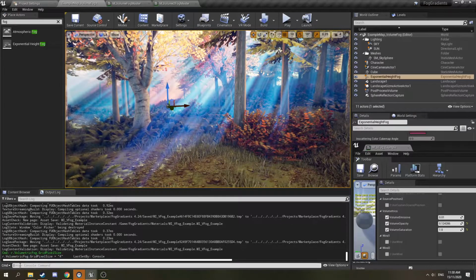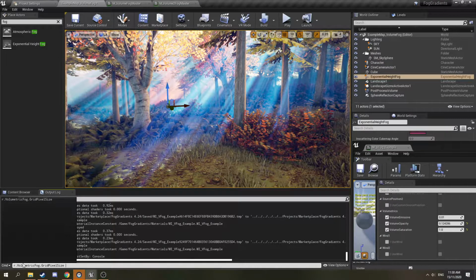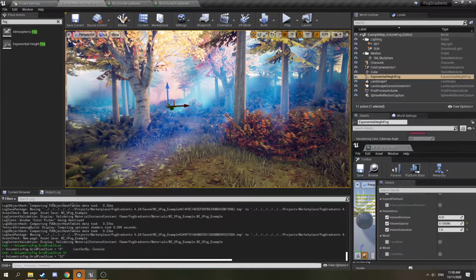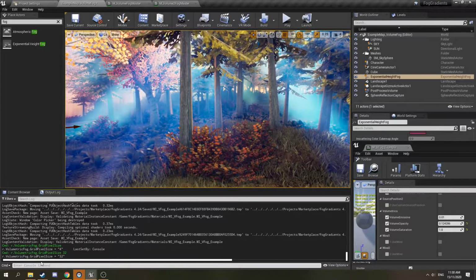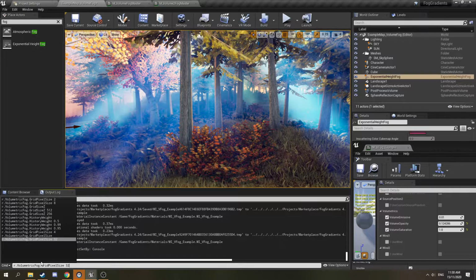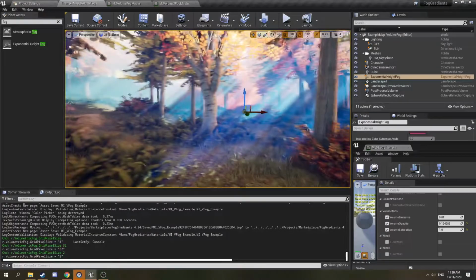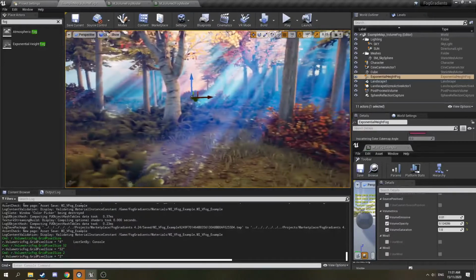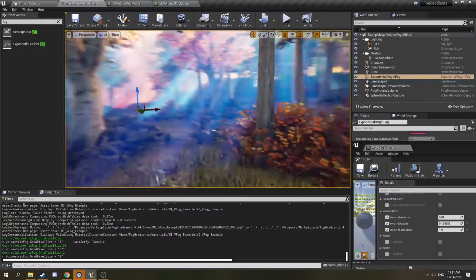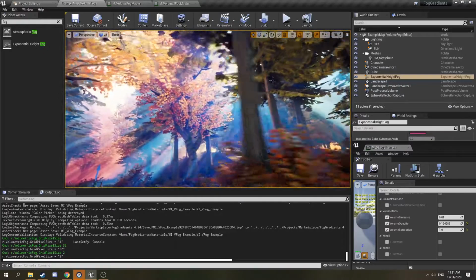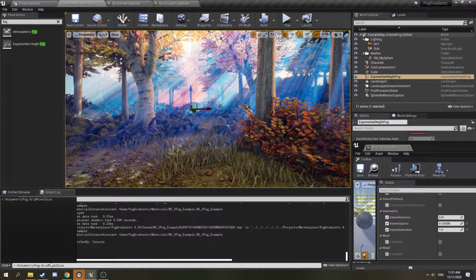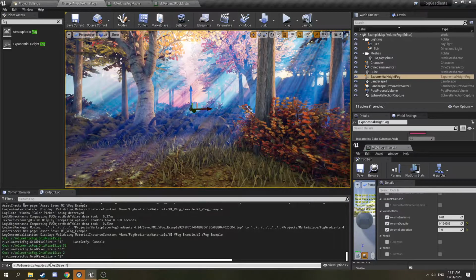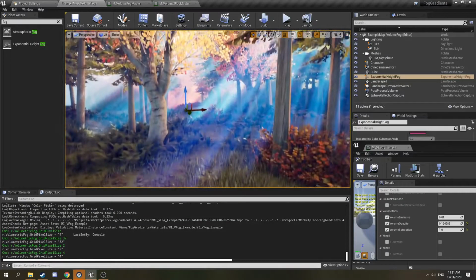I'll show you what it looks like at a lower resolution. So you lose a lot of that detail there. It becomes a bit more jittery. If we bring it down to something like 2, it's lagging quite a lot more now, but you can see you can get quite a lot of detail out of the leaves in the trees. I'll bring that back up to 4. That's not too bad.